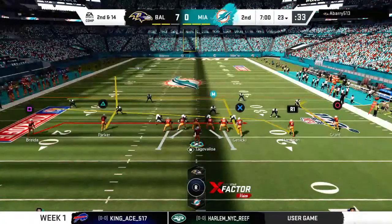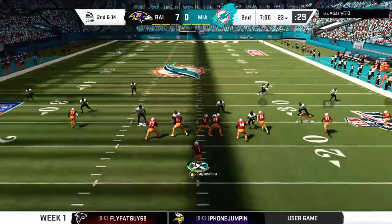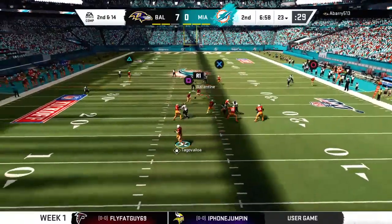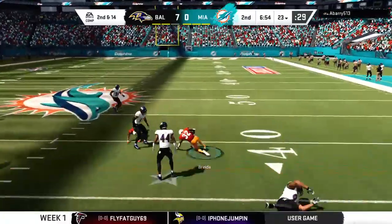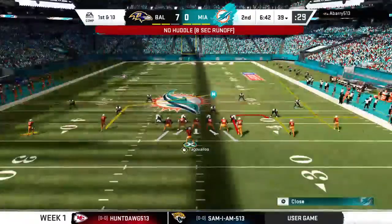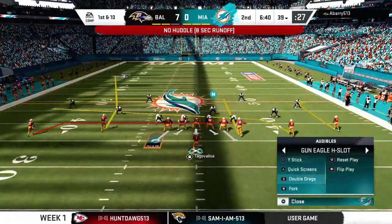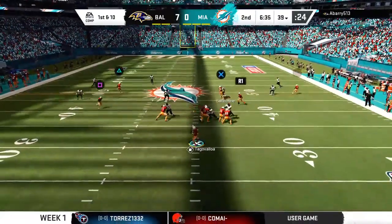Let's go. Watch the play. Ready, go. 2nd and 14. That'll be complete to Breida, and he gets this one just shy of the 40, down at the 39. The catch and run there, good for 16 and a first. So from the 39 now, they'll come up on a 1st and 10.